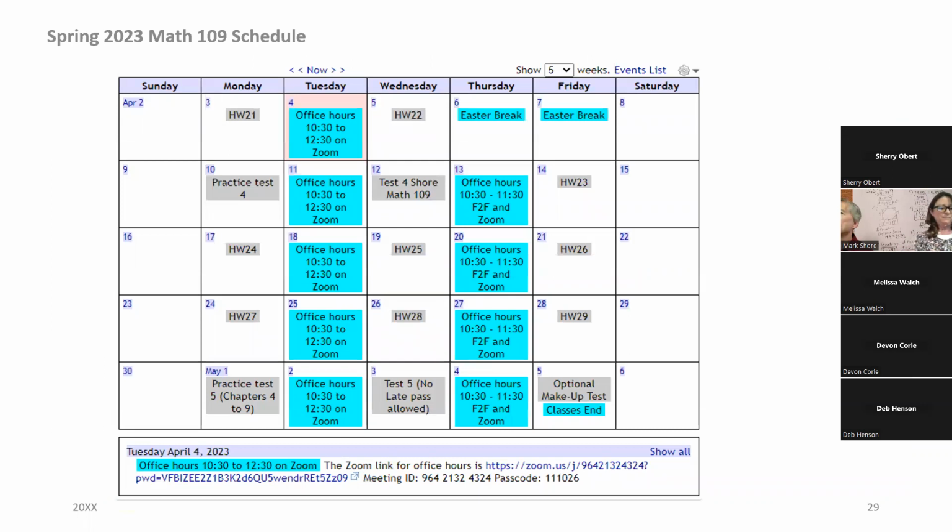And this is my calendar on my open math for this past semester. You can see here how the homework assignments and everything were on Monday, Wednesday, Friday, and the office hours are listed. When you click on a particular day, like here, I clicked on April 4th, because it was just a month ago or so, you can see at the bottom, there's the Zoom link. They just click on the Zoom link and boom, they're on. So that's very important when you're doing an asynchronous course to have that laid out there like that.